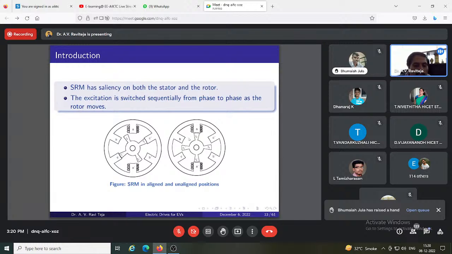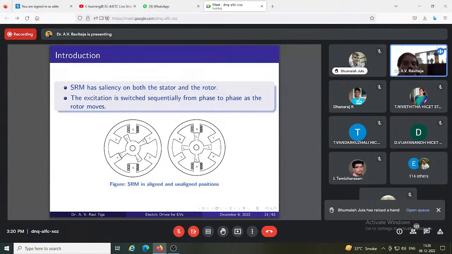Once the rotor has reached the aligned position, I can energize CC' or BB'. So which one should I select? If I select BB', the rotor will again move, and R1' will try to align with respect to BB'. Whichever is the nearby projection of the rotor is R1'. So the rotor will move further clockwise, right? So if I want clockwise rotation, after A, B should be energized.